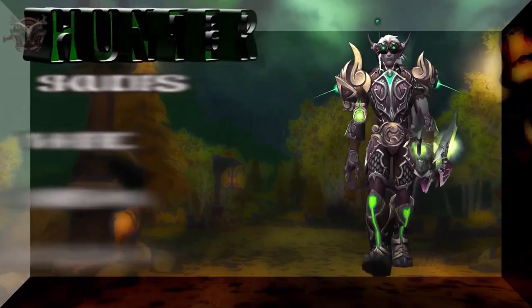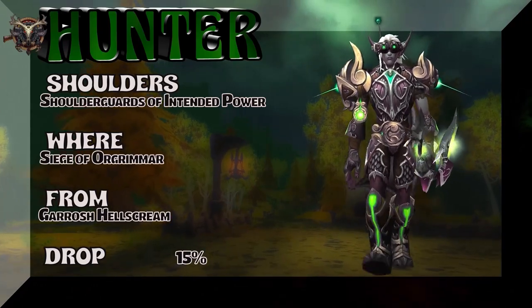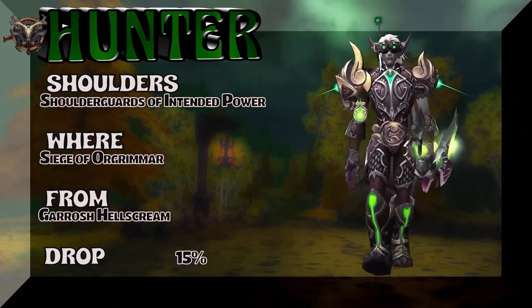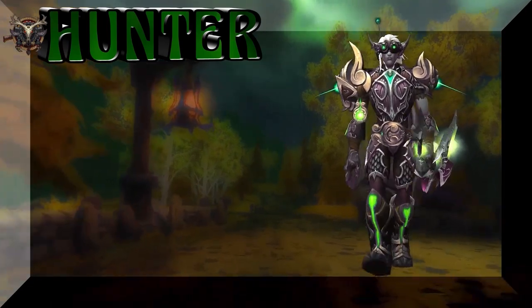Starting off with the shoulder, I always say that. Sometimes they're shoulder guards, sometimes they're shoulder pads, sometimes they're pauldrons. Nevertheless, always shoulders first. Siege of Orgrimmar, Garrosh Hellscream, 15% on the drop rate.